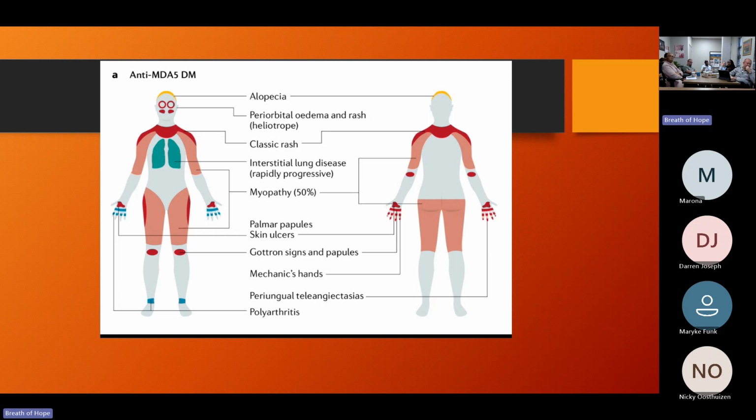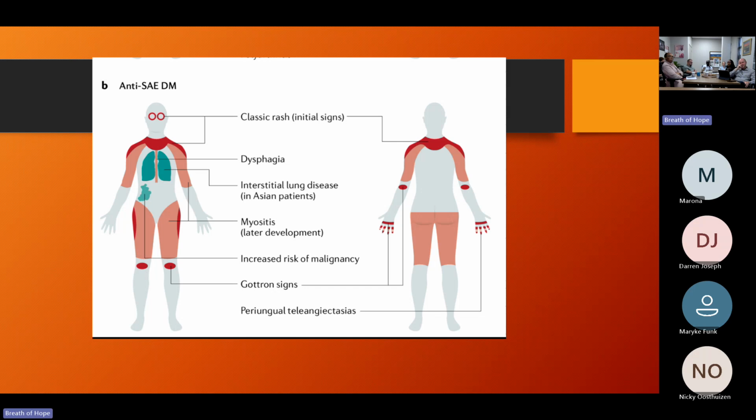They can be completely amyopathic, this group. So you might find no weakness, you might find no elevation of the CK or only a mild elevation of the CK. And then here, the risk of interstitial lung disease is the big problem. And I have seen patients before with rapidly progressive disease, and it's not nice because it's difficult to treat. And this is what you need to look out for in this group of patients. You don't want to miss this. And we'll get to the therapy of that later.